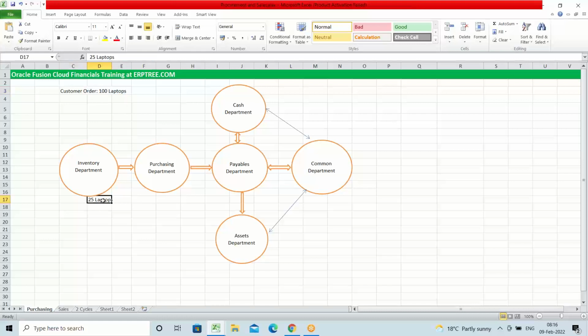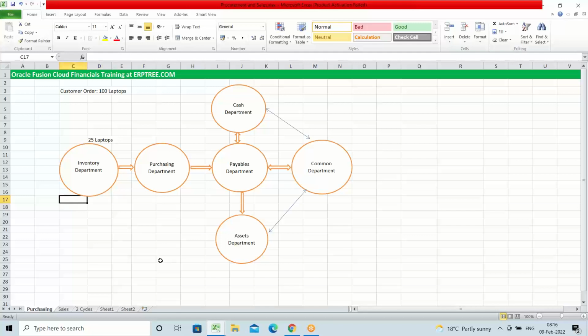Okay, only 25 laptops are available in the inventory. Now we have to purchase. To purchase the laptops, initially the inventory has to take the responsibility. Okay, how much shortage is there, accordingly they have to provide the data to purchasing department.